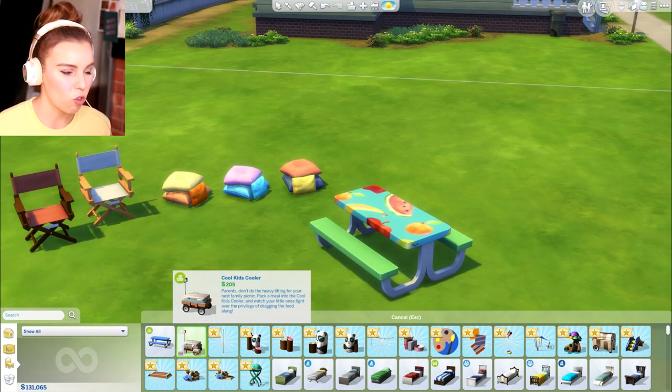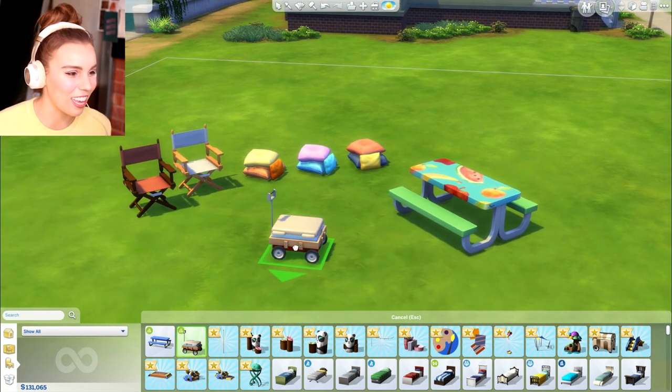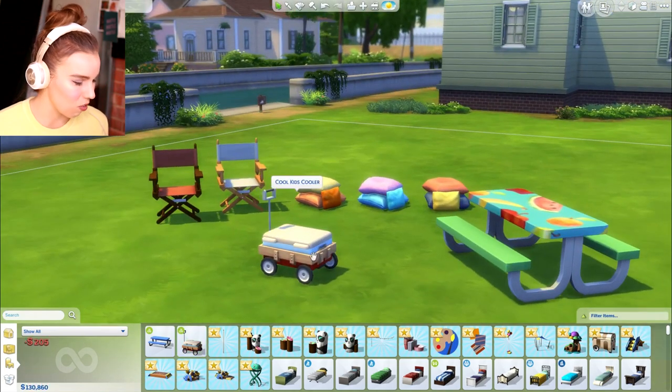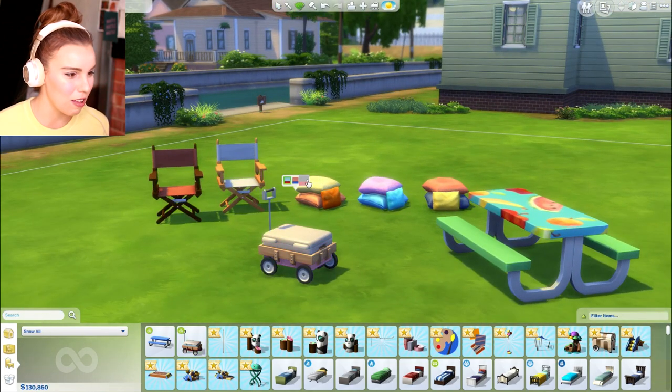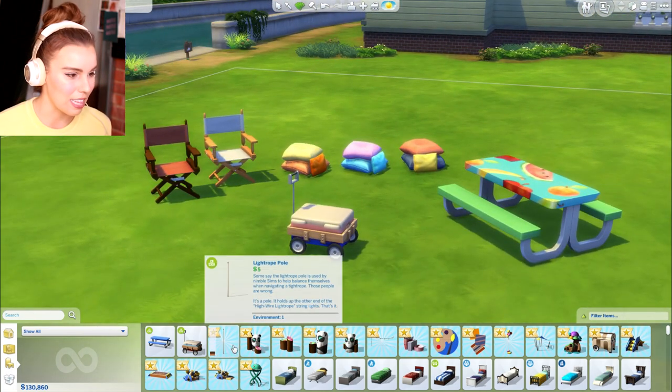We also have a cool kids cooler. So this works like in the Outdoor Retreat game pack, where you can actually get food out of this. So this is adorable. And I believe the little kitties can actually sit on it. It doesn't move, but they can sit on it.